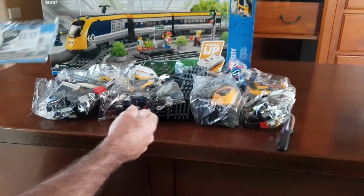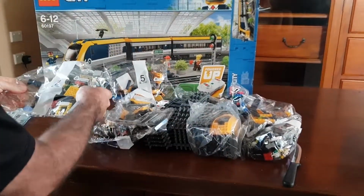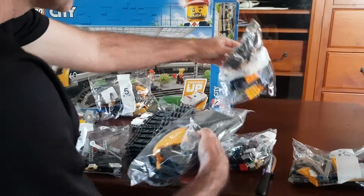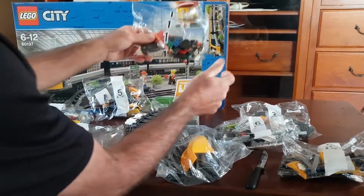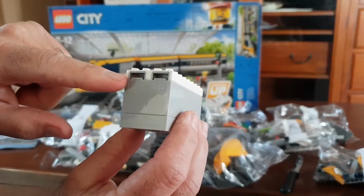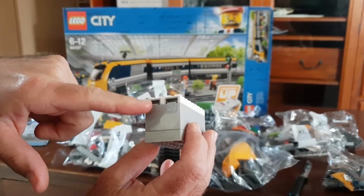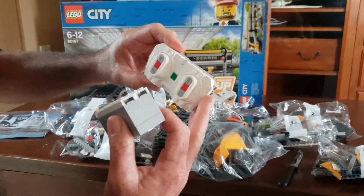So, number 2, number 5, number 4, number 7, number nothing, number 3, number 6, and number 1. Alright, so there's your little box. There's a different connection now for Bluetooth. It's still the same size battery box as the old ones, but just different connections. You've only got one set of connections now because you don't need the infrared for these remotes because they're Bluetooth. There's a little remote.